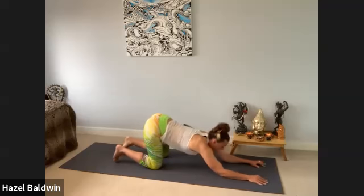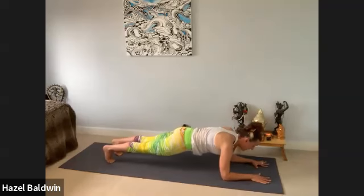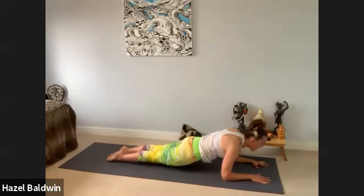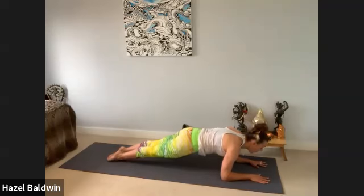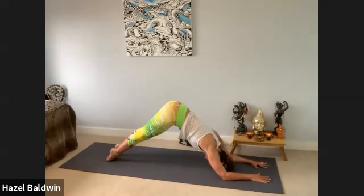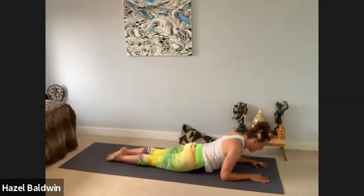Inhale, into your plank variation. Now some of you may not even want to lay down here. You may just think, hey, I'm going to go straight into that toe-knuckle balance. Inhale. Exhale, wherever you go, look under. Inhale, all over to the mat.